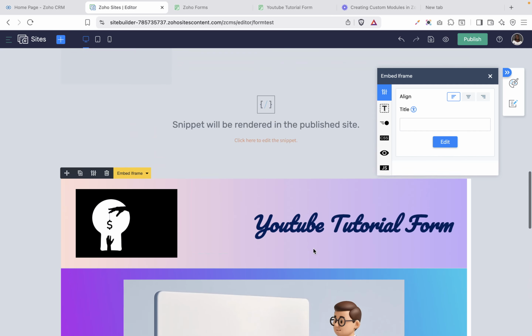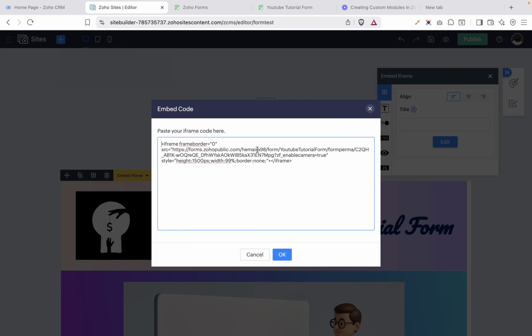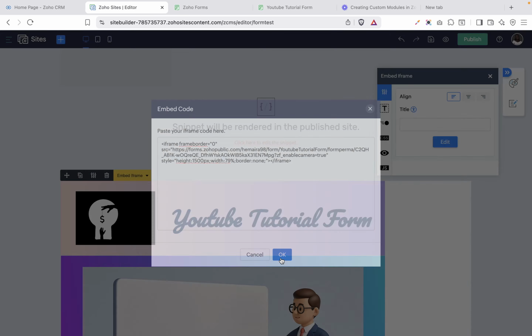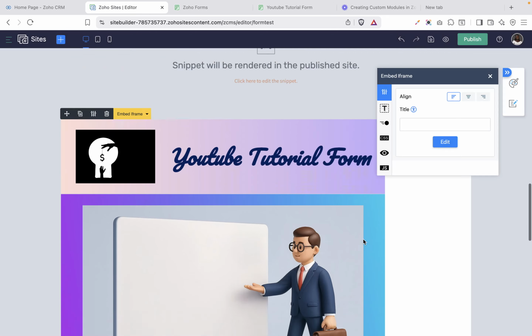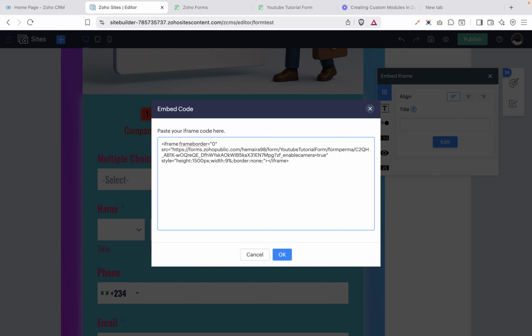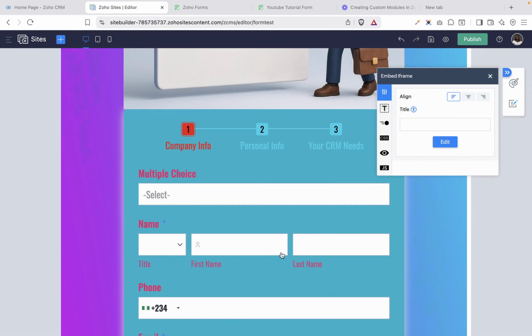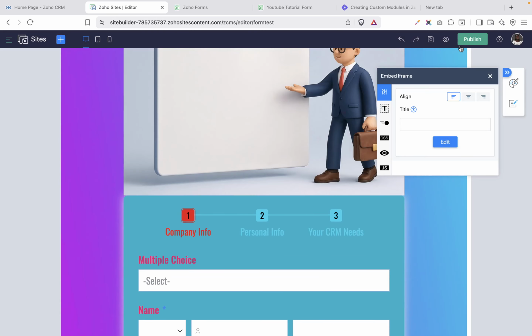So you can do this for whichever form you have, and you can also decide to edit the width, and if you feel the width is too long, you can change this from 99% to maybe 79%. Let's see how that works. And when you click on OK, as you can see, it reduced my form. So you can also do the same thing for other ones. Let's just change it back to 99 and you click on OK, and that has been changed. You click on publish, this form is going to show up on your website page.